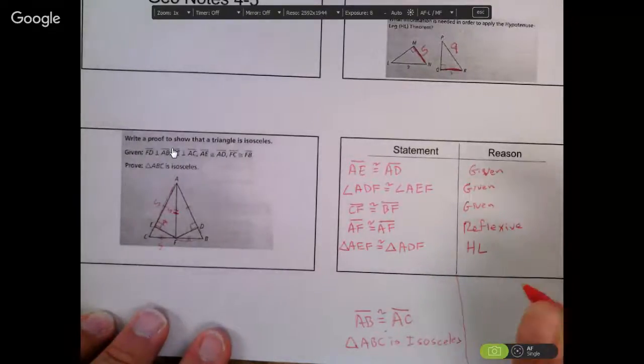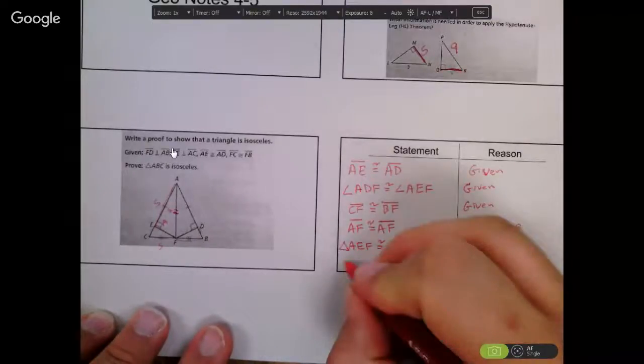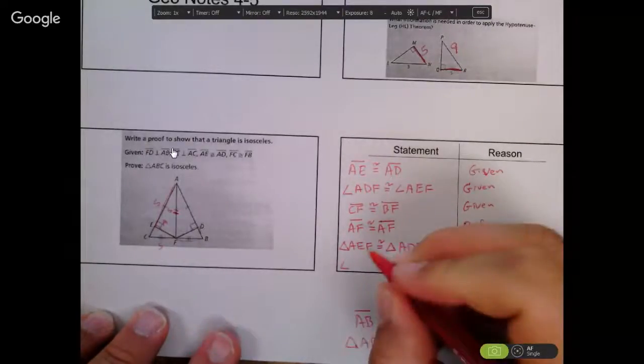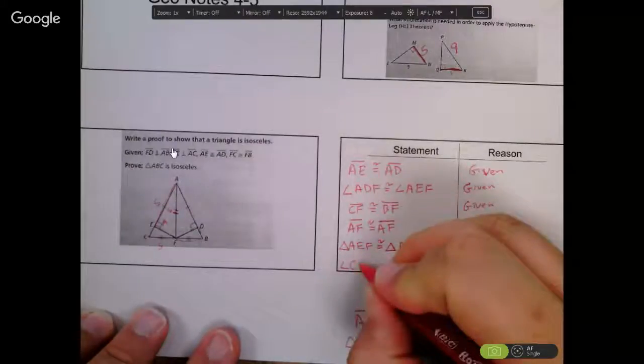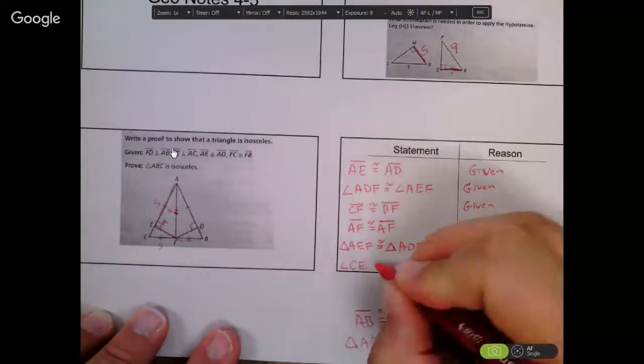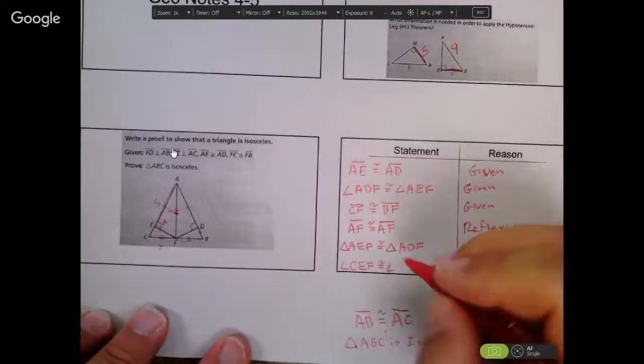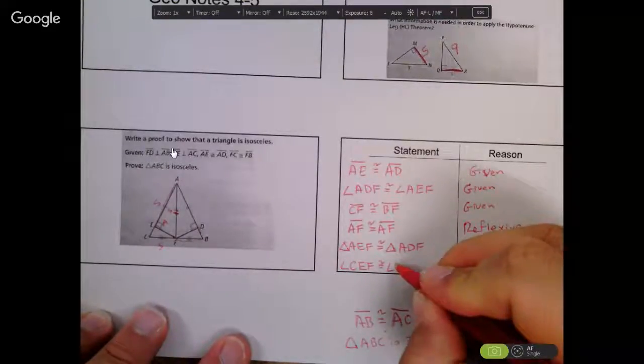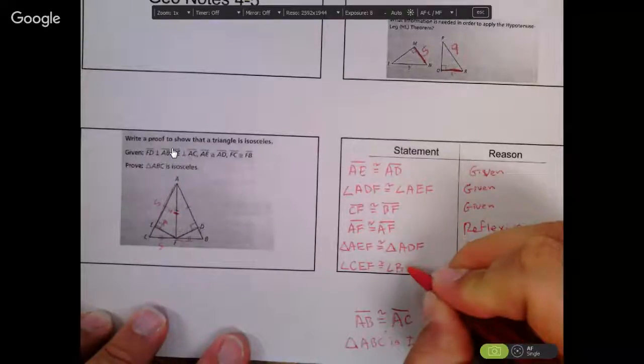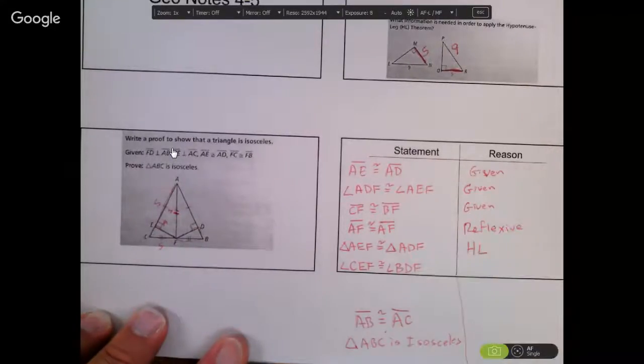We're not allowed to call it angle D because there are two angles. So it's angle DBF, and angle CEF, and you might name it differently, is congruent to angle D. How do you know? Because they're supplementary.